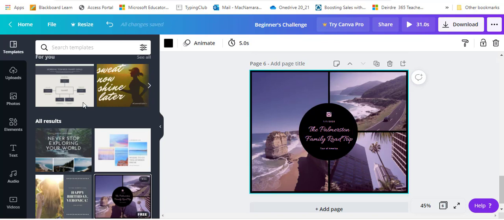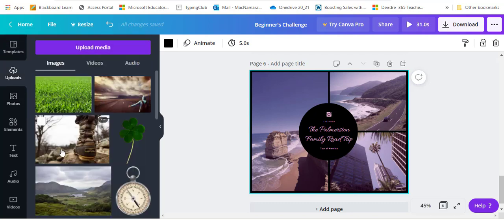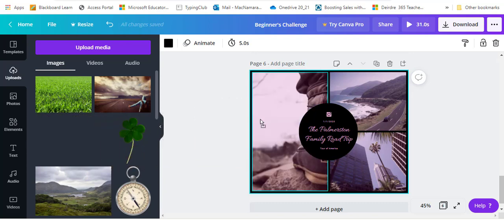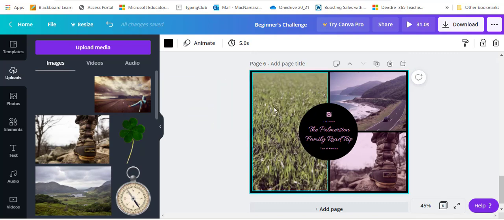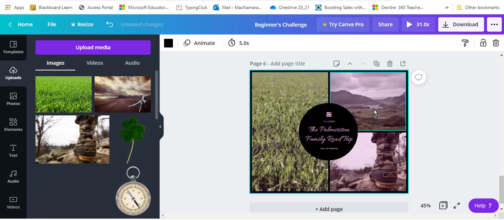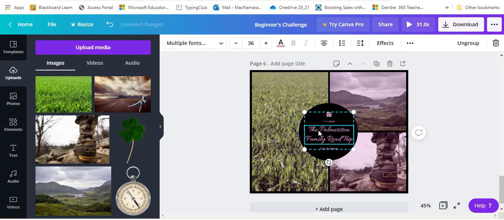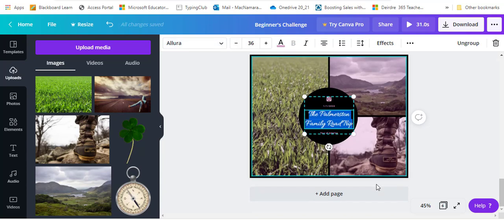But I'm not going to use their photographs, I'm going to use my own. So I'm going to go to uploads, and here's some photographs I've uploaded previously. So I click on the photograph here that I want, and I click and I drag it across. And as you see, as I let go, I could let go over here, or I could put it in down here. Okay, and I can take my own photographs and put them into the positions here, and I can change the text in here and just start to type and put in my own text, and all of the options for text are available up here. Okay, that's the end of the tutorial.